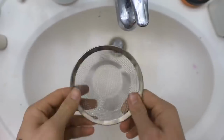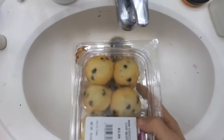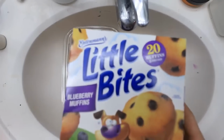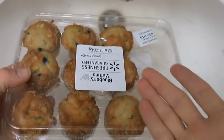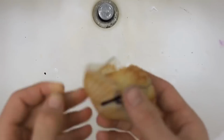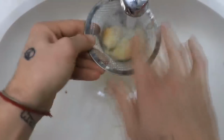Okay, so here's our strainer thing. Okay, so I actually bought 3 different types of muffins. These are from Walmart. These are from 7-Eleven. And these are also from Walmart, but they're a brand called Little Bites. As you can see, I already ate 3 of these because, you know, I was hungry. There we go. First one. I'm just gonna take that out, put that in there. Just like that.